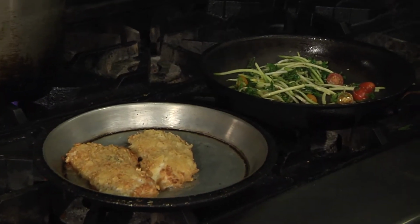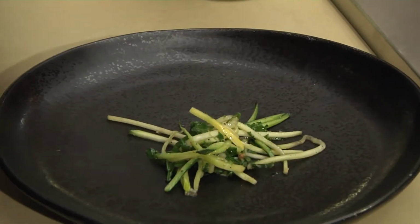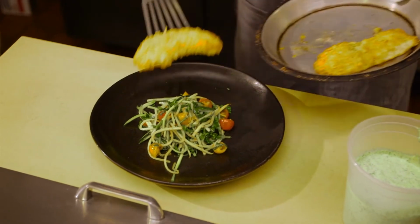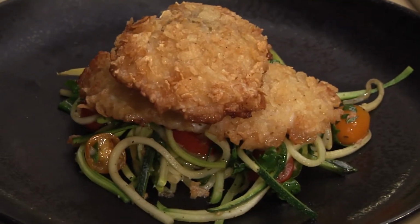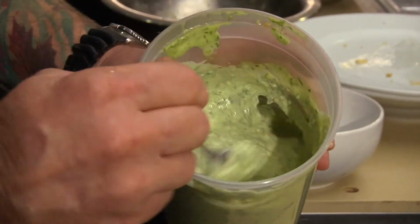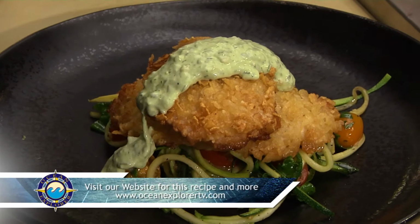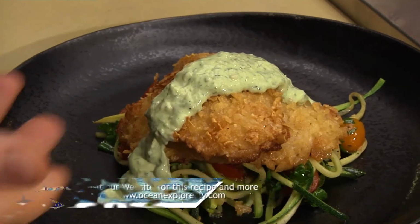Lionfish is beautiful. Now we're just going to go to the plate here. And aside from the potato chips, pretty healthy too. You can see these fillets just got nice and crisp in that oven, and it's just so simple. And in here is that green goddess tartar sauce we made. We've got chives and basil, parsley, pickled vegetables, a little bit of mayonnaise, and we've mixed that together with a little truffle oil, so we're just going to spoon that right over the top. Kind of a new play on fish and chips, I guess. And that's our salt and vinegar potato crusted lionfish with green goddess tartar.